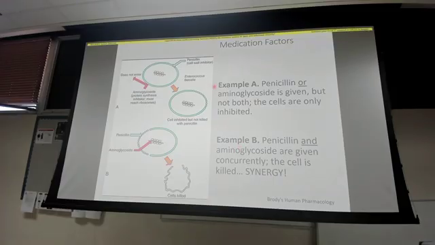This is just the example of what I had talked you through already. So you have penicillin, which is a cell wall inhibitor, and then you have your aminoglycosides, which work on the protein synthesis. This cannot get into the cell if it was just by itself. Your penicillin can't do anything to the protein synthesis by itself. So if you just use your penicillin, you would have cell inhibition, but you're not going to have the actual death that we would want to see of that cell.